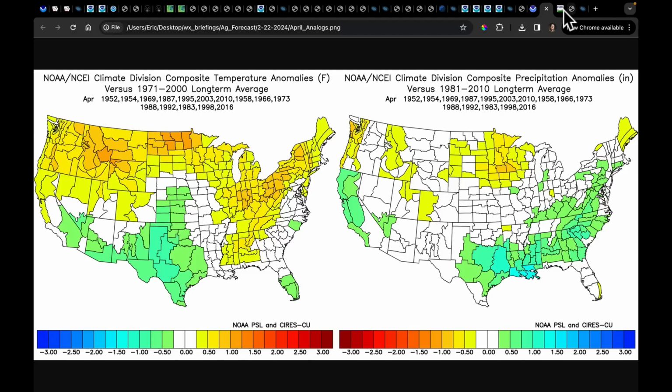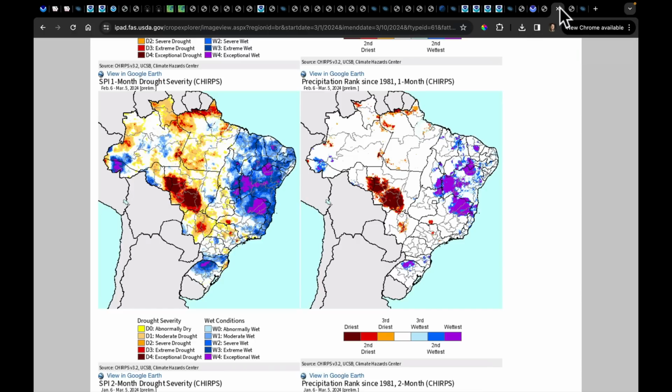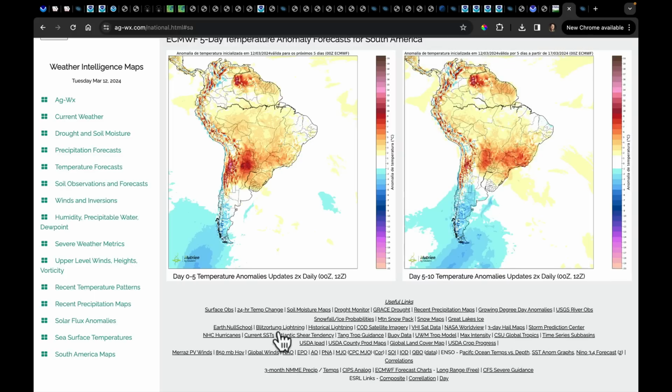All right, last thing we've got to cover here is South America. In the last month, now this only goes up to March 5th, so this is February 6th through March 5th, there has been this pocket of dryness that's shown up in some of our data sets. We do know that over the next 10 days, take a look, this is day 5 through 10, day 10 through 15, temperatures are really beginning to crank again. Some places are going to be 5 to 10 degrees Celsius above normal.